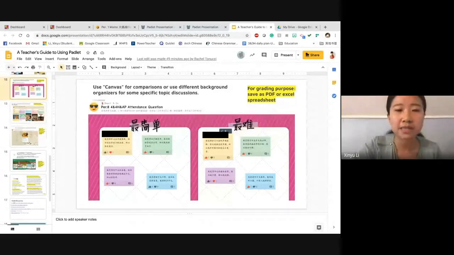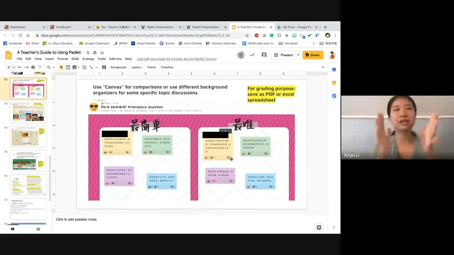Even though on the screen it looks super organized, and you can drag the post to make it organized, once you save as an image, for some reason the image only gets very narrow. Therefore, all the posts end up in a messed up format. So it's really hard for you to see which is the section, for example, for the easiest thing in learning Chinese and which part is the hardest thing in learning Chinese of what they said. Therefore, I suggest you save as a PDF or Excel spreadsheet. It's very organized if you do it that way.